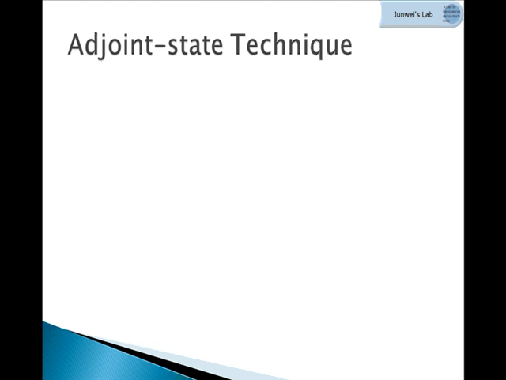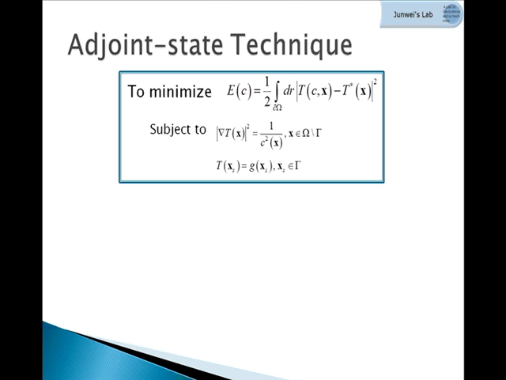The adjoint method goes in a different way. It formulates the problem as an optimization problem under the constraint of a partial differential equation. In the optimization, as you can see in this formula, E is the error, or the energy. It is defined as the difference between the calculated travel time and the observed travel time. The goal is to minimize the error subject to a constraint of the eikonal equation.